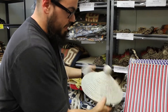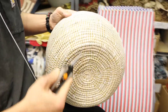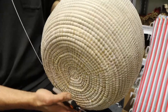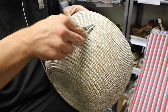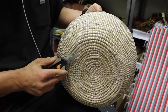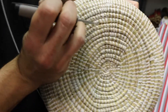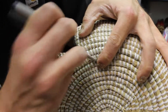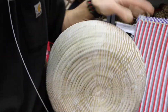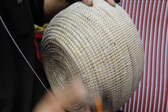I just give her a little smack to dust her out. Then I move down to the base of the basket and do the same thing — just go around and get all these extra pieces of grass off. This one is actually in really good shape already. There isn't really a whole lot that needs to be trimmed. But check the bottom, and sometimes instead of just trimming it off, I'll kind of shove it in there so it doesn't come back out again.